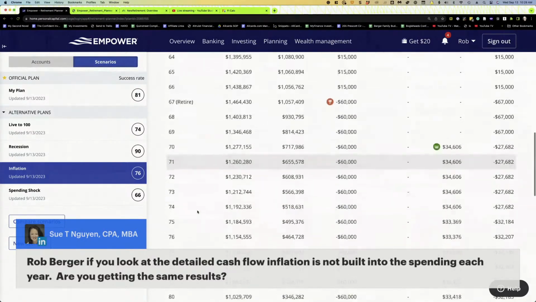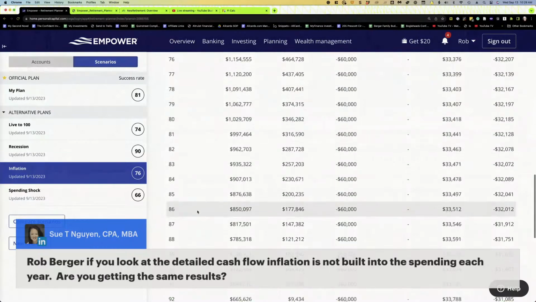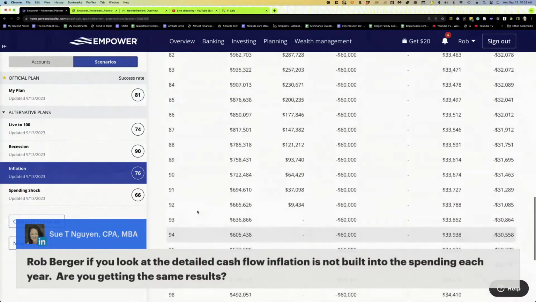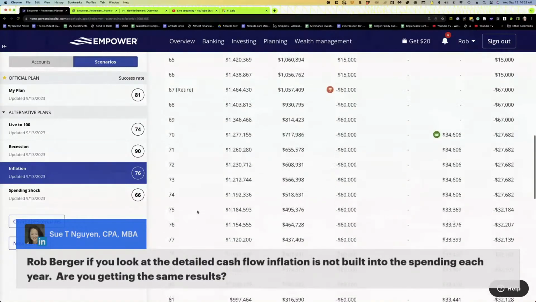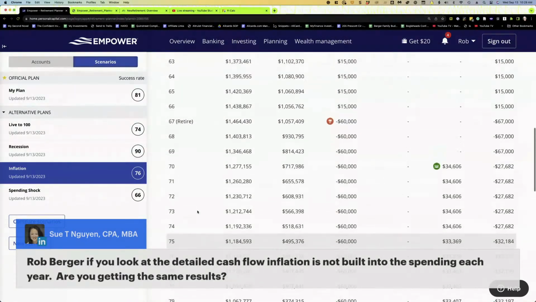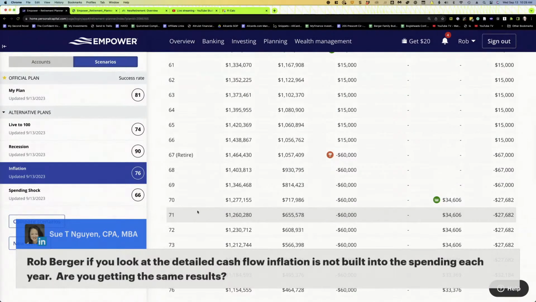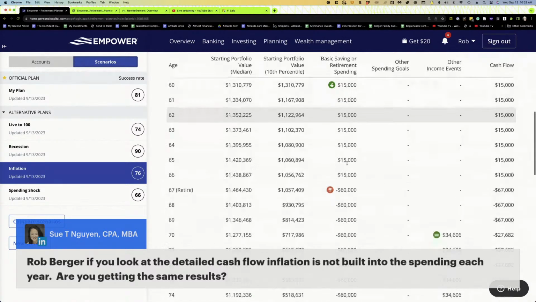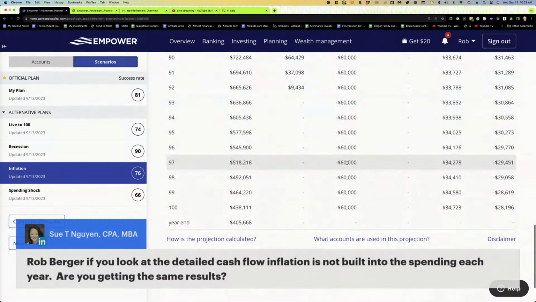Yeah, my hunch is they're showing it to you in today's dollars. But clearly, inflation is being accounted for because we see the chance of success change dramatically when we increase inflation. Having said that, I'd have to actually go into their papers to make sure that's true. Well, I know it's true that inflation is being accounted for because you see the chance of success change dramatically.